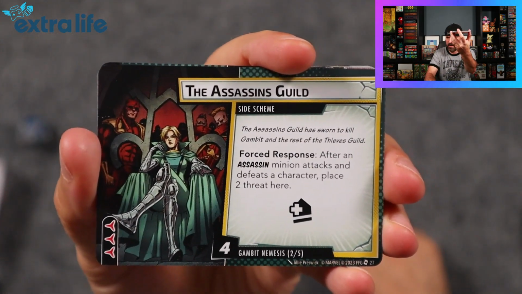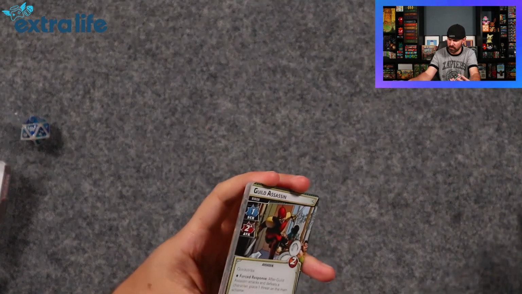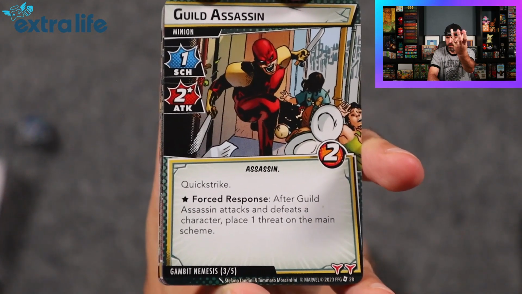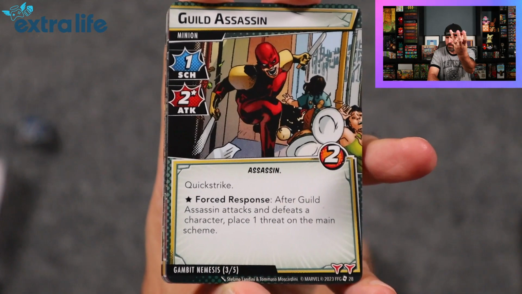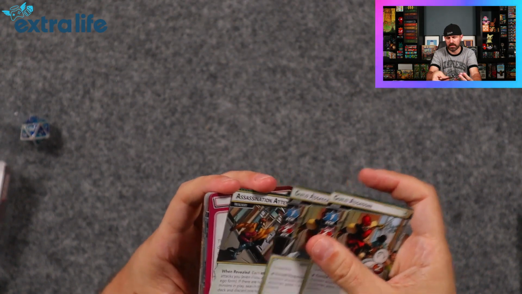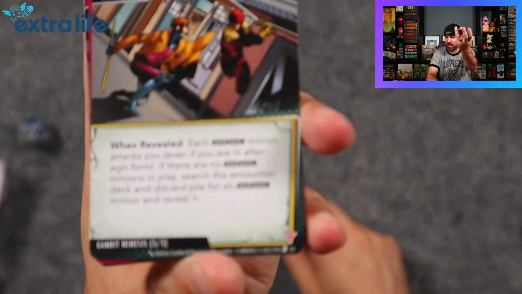Force response after an assassin minion attacks and defeats a character, place 2 threat here. And it does have an acceleration there. Guild Assassin. So this is another minion, 1, 2, and 2. Quick strike, which means they're going to attack you. Force response after Guild Assassin attacks and defeats a character, place 1 threat on the main scheme. So you don't want them to kill anybody, which means now you can't use your allies as cannon fodder.